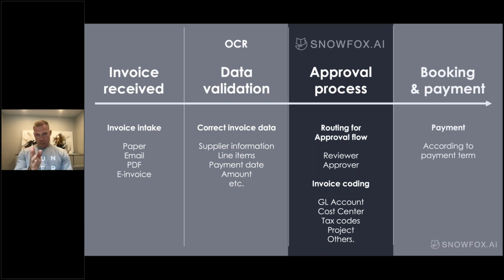And then, yes, we have some capabilities of enriching or helping you with the data validation part as well. But the main focus for us is the post-processing, meaning routing invoices for approval flow, meaning reviewers of the invoice, approvers of the invoice, and then the invoice coding, predicting GL accounts, cost centers, tax codes, project values, whatever dimensions you are using. We are capable of predicting those with AI. And then there's the payment part, which we are not present in at this moment.